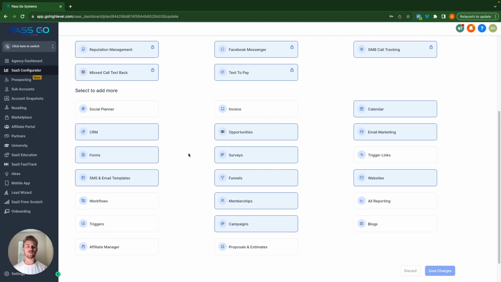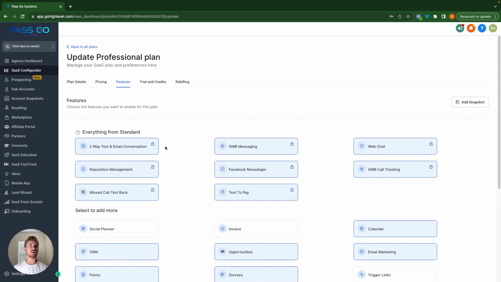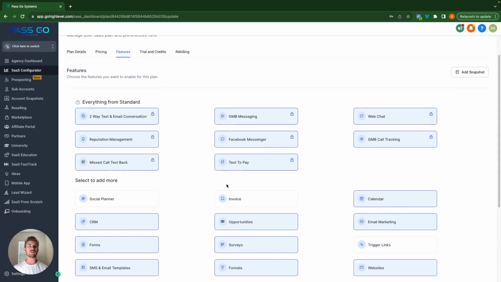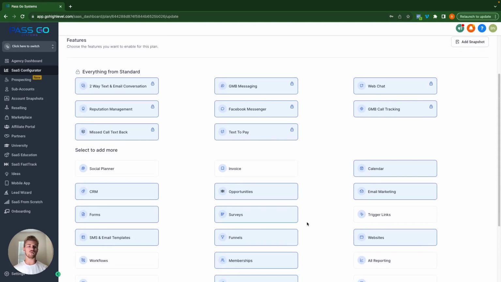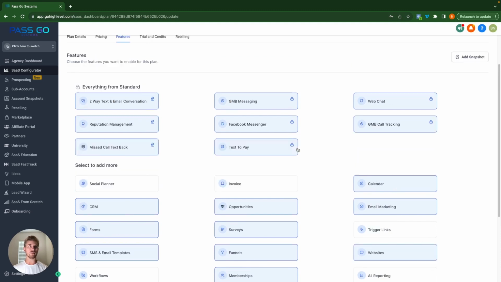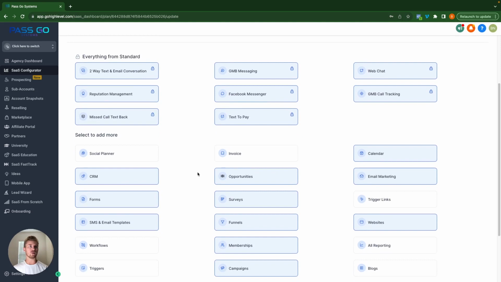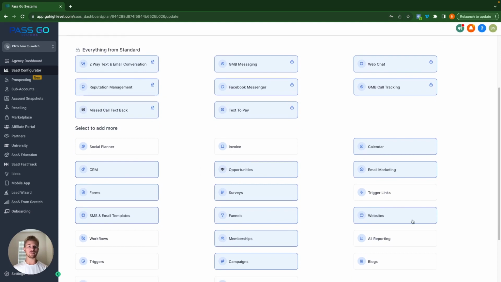So if I were to start over and do it again, I would start by selling more of just the basic features and then introducing more of these instead of trying to sell the whole enchilada all at once. And you don't have to start with just these text features. You can build an entire business just around selling funnels and websites. Look at Squarespace. They started out as just a website builder that made it easier to build websites with drag and drop features instead of needing to learn how to code.